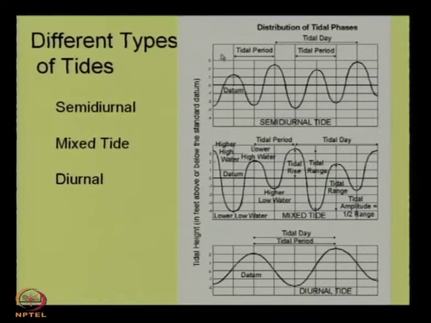Okay, so this is a tidal period and one tidal day. You see, from here to here is one tidal day. So, in one day the tide rises up once, then goes down, rises up again and then goes down. So, you have two periods in one day, that is why it is called semi-diurnal. Okay. So, the tides repeat approximately every 12 hours.